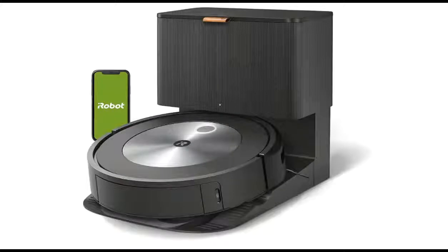You can also add it to the iRobot app, and it's going to make for a really great clean. If you have really large spaces around the house, I know I love to use my iRobot downstairs in my living room. This is a really great one for you people out there who don't want to lift a finger. Maybe you're busy professionals.